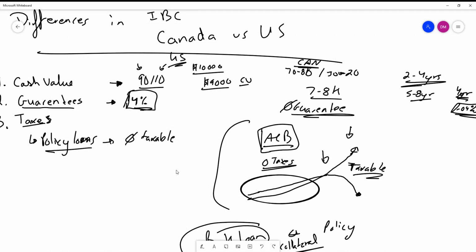Cash values are lower in Canada. I would argue potentially more stable, just because I don't believe any Canadian insurance company has experienced significant stress. I know in the recent past, in the last, say, 10, 20 years, there have been a few US insurance companies that have been a little rocky. There are no guarantees in Canada, at least like there are in the US, as it relates to the growth of cash value, and there is a tax consequence. So, arguably, in Canada, the infinite banking concept performs worse. But that doesn't necessarily mean that it's bad. You just have to work it properly. And we'll explain all this as we get into other videos.